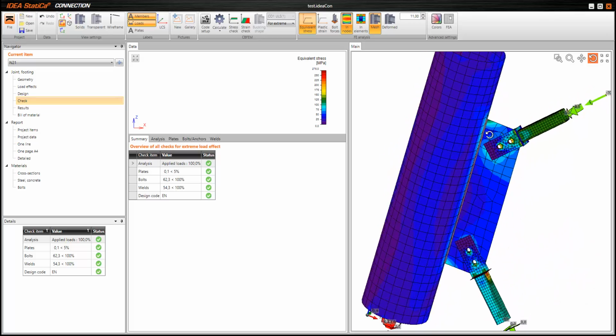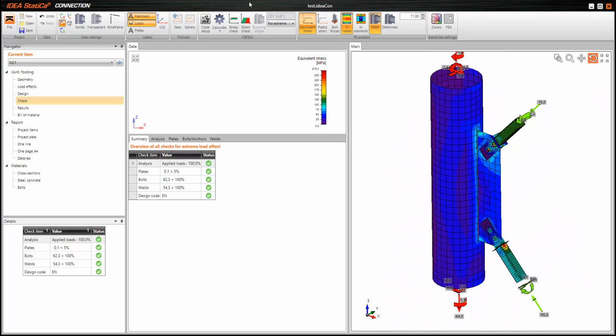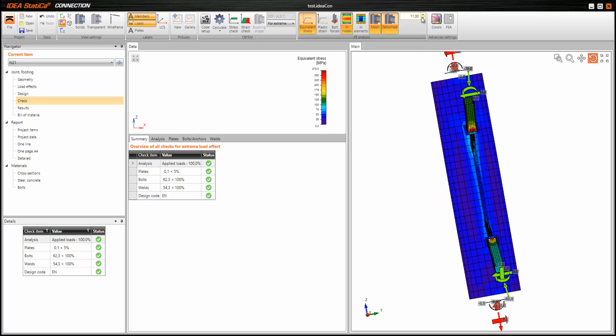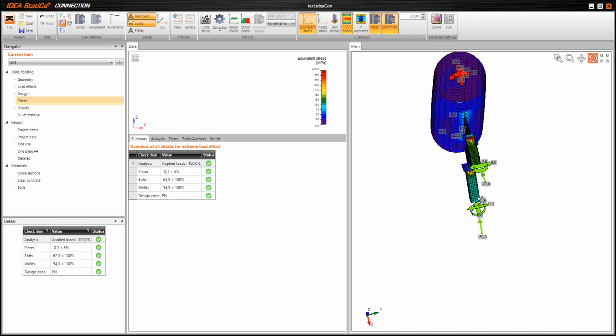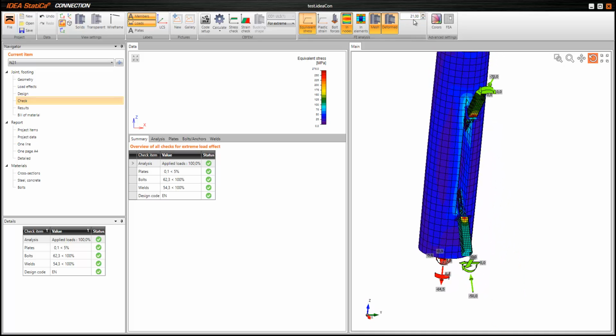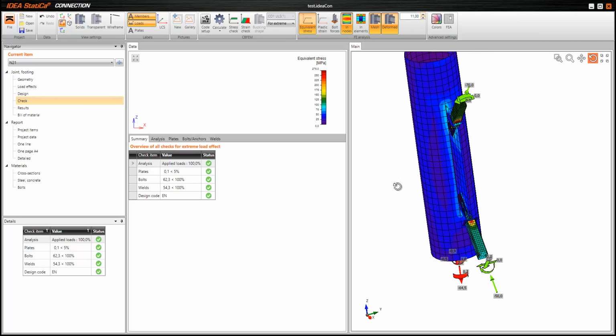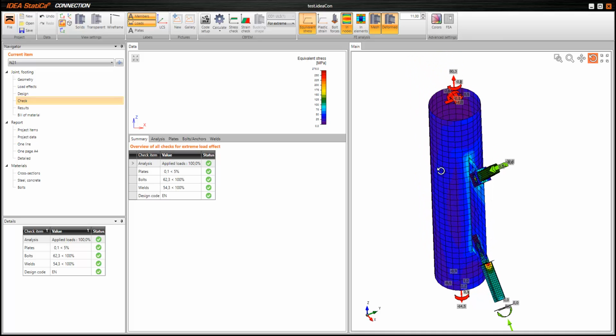And we can also make visual the deformed shape of the connection. So if I click deform, we can see that we have a modification factor that shows us exactly how the connection is deformed with these forces. And this is something that we can also use during the buckling analysis, and this is very useful because it shows us exactly how the connection buckles.